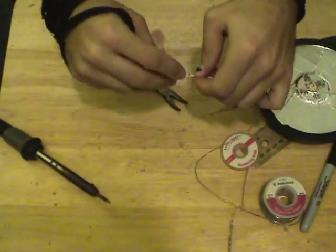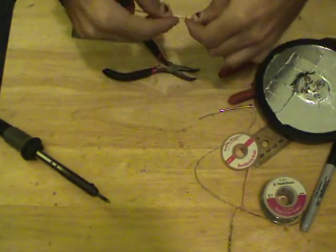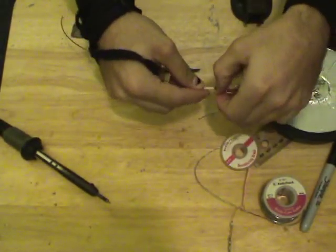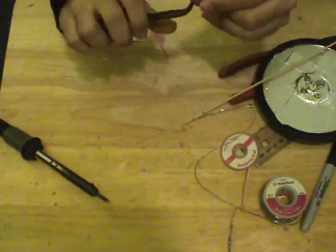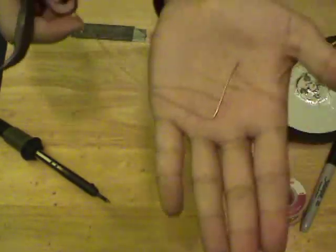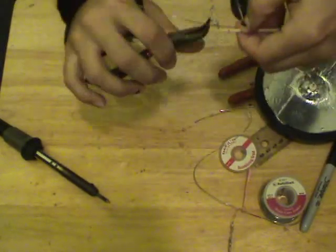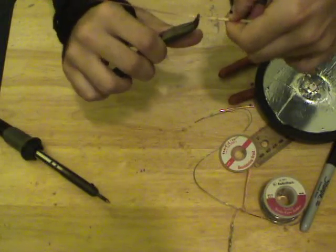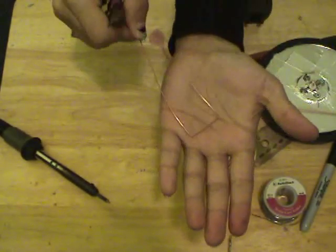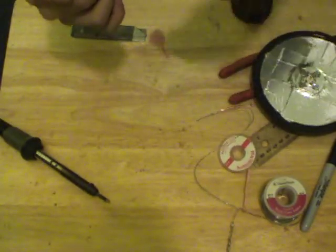What I need to do is make the bow tie element by creating successive 90-degree angle bends. And instead of taking a ruler time and time again, I'm just going to use this as a little mark and bend. Okay, there's our 90 degree. We're going to go in with the pliers and make a nice 90-degree angle bend. Just like that. And then we're going to measure it in again. 90 degree. Right about there. 90 degree. Just like so. There's another one. And we're going to make another one. Where are we?